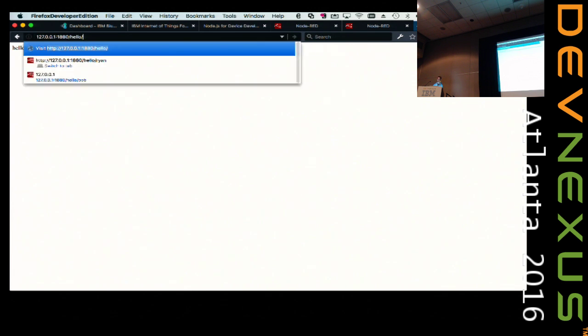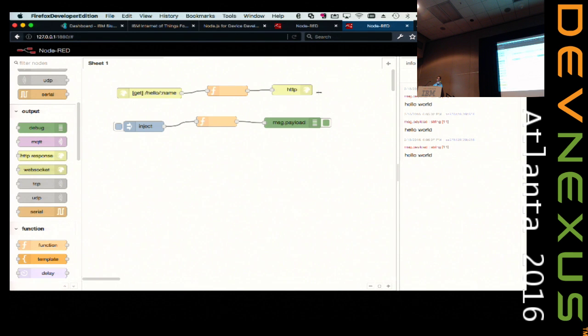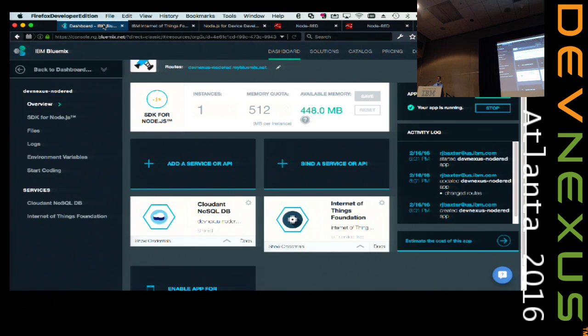Or hello Mark, right? So Node-RED is a very cool tool, and you can do things like this very quickly in it. You can imagine what's possible then when you're running this both in the cloud as well as on devices. So that's just a quick overview of what you can do with Node-RED.